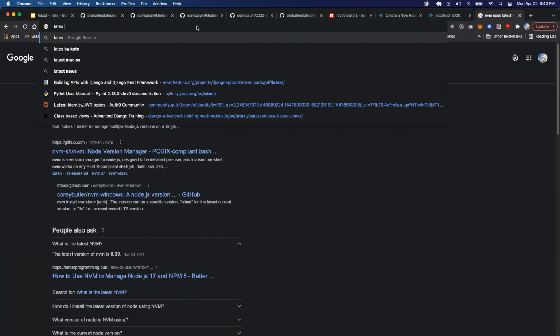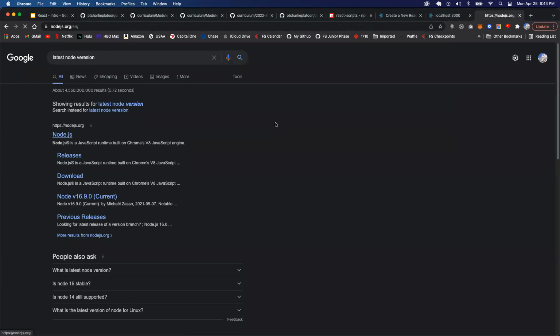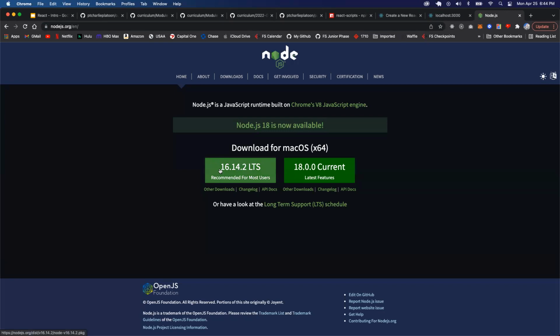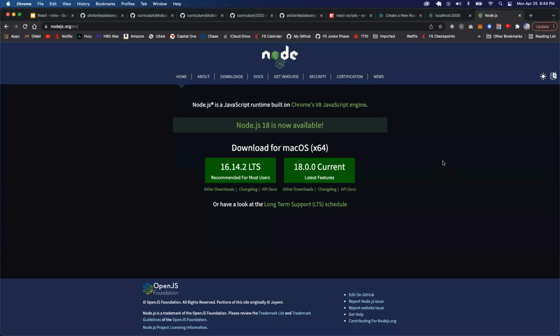Latest node, 16.14.2, recommended for most users. NVM use 16.14.2?